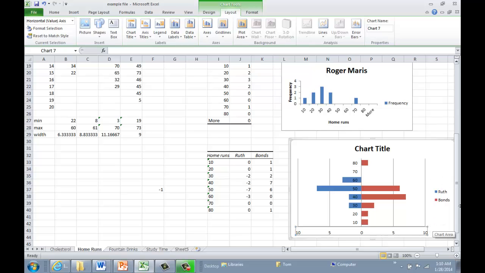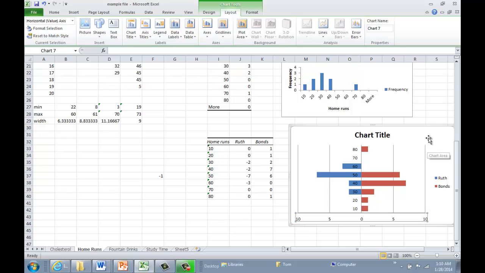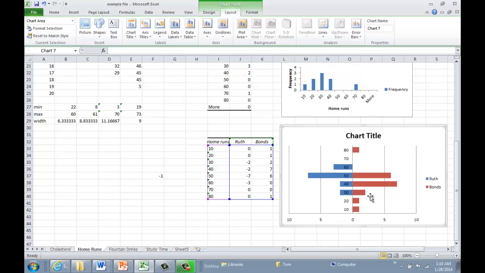Now in this histogram, you can see that Barry Bonds' record really does seem to be shifted off to the right. That is in the higher the seasons with a lower number of home runs. He seems to have more of those cases, and Babe Ruth seems on the whole in the middle of his record to be a little bit stronger. Up here is a greater number of home runs per season.